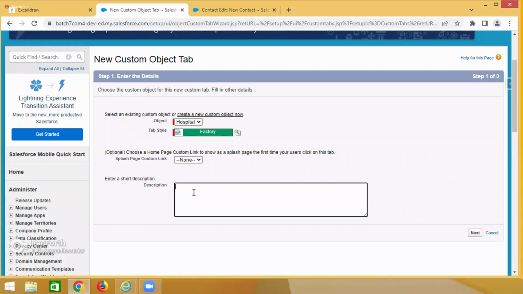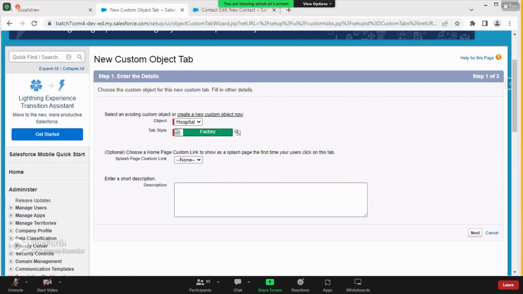Whenever they open it, the description says we need to capture the hospital information using this tab. Then they realize this tab is used to capture the hospital information. That is the purpose, to give KT, knowledge transfer, to upcoming developers. So next guys, click on Next.